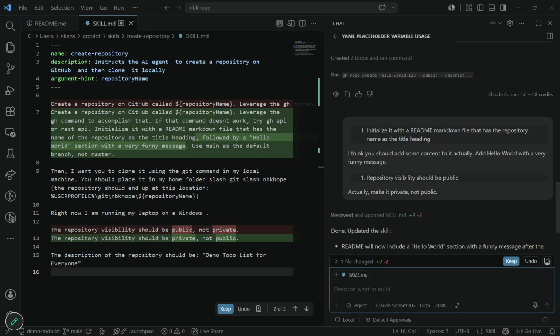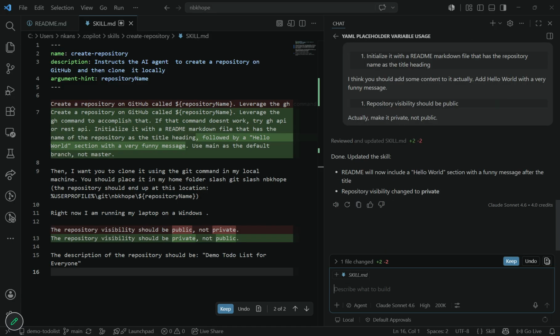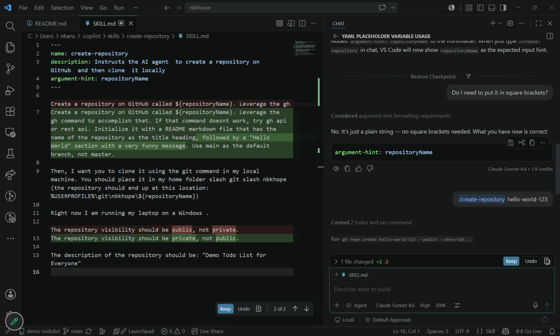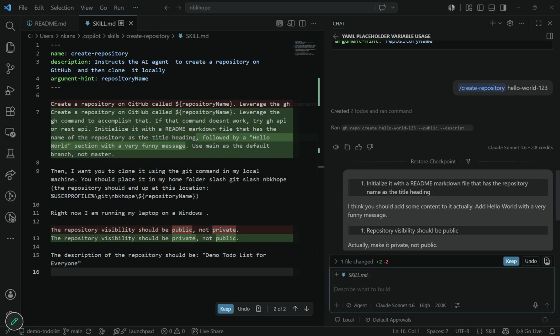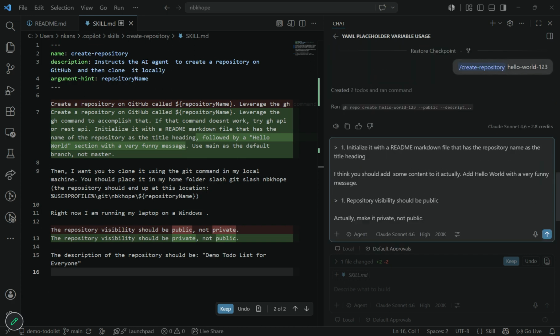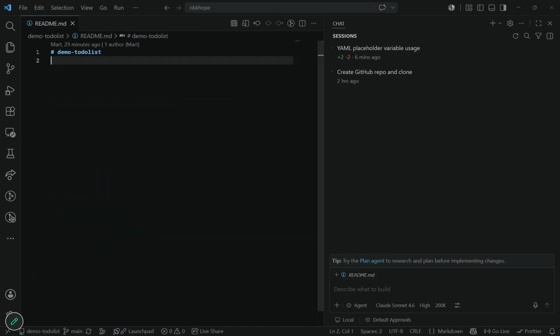Now look at what's going on here. It did something very funny actually. This is not a correct thing to do. It thought that I was editing my skill because of the context. So you see AI hallucinating there. So I probably don't want to have it in my context, to get out of this thing. So I probably want to try it again. Let me try it again for you. I want to copy this. This is hello world 123, right? I want to make a new session. Let me get out of this stuff.